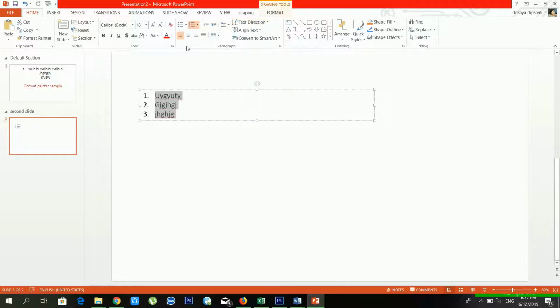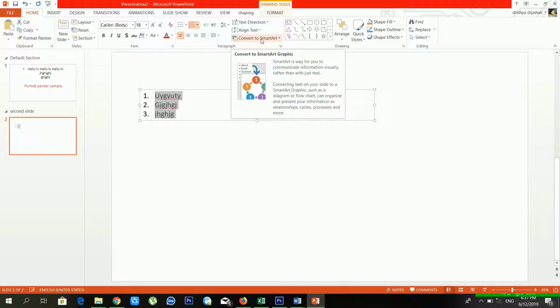Okay, and another one is align text. From here you can make it in the middle, you can put this one in the bottom. Okay, and from here also you can put your text in the center, you can put your text on the right side. From here you can make it justify also, but it's okay, I'm using the left. And from here you can create columns also. There are lots of options available inside the paragraph section.